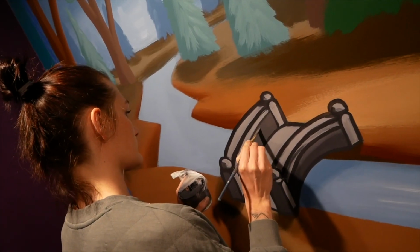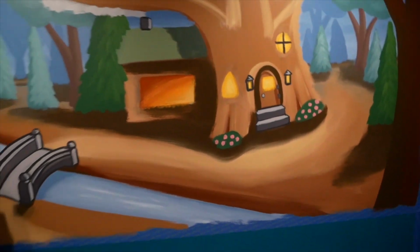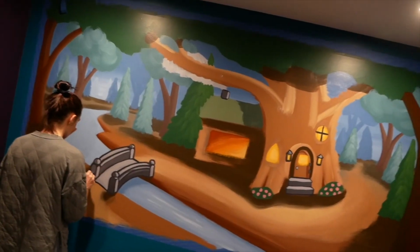Coming together. We even got Marlee painting on it now. She's jumping in for the rescue. I really wanted to play around with temperature in this one. I think it's really turning out nice. The warm and the cool.